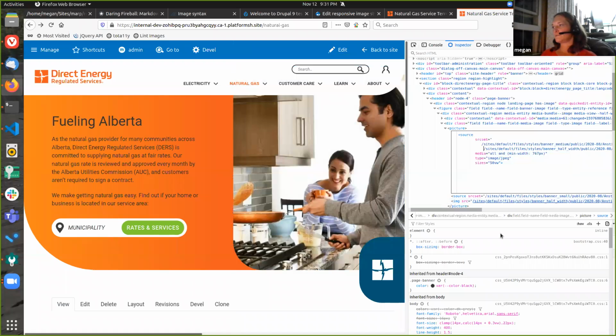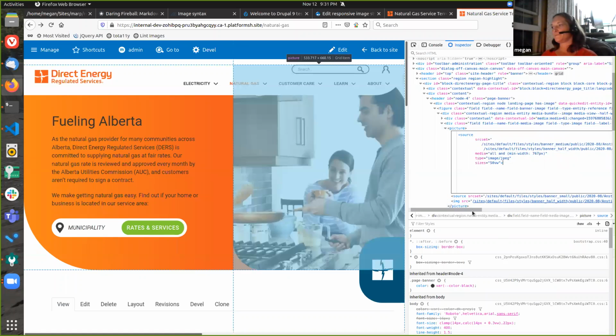It's got the media query for this source, which is min width 767. And at min width 767, it's 50 viewport width. And the browser will pick whatever the best sized image is for that.